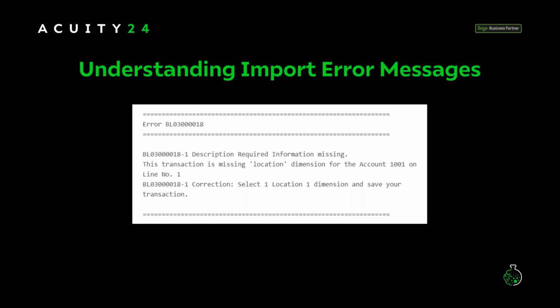The first error currently displayed on your screens gives a clear explanation of the issue. You can see from the correction message that this error is caused because the transaction is missing the location dimension. So this will have been a file that required a dimension and it was clearly omitted.